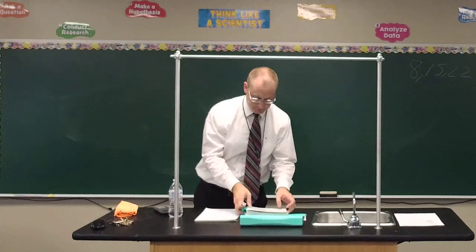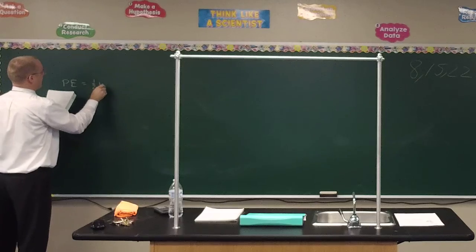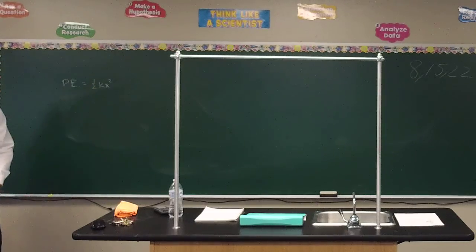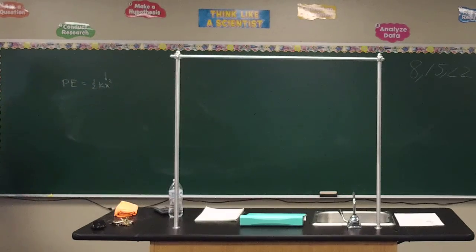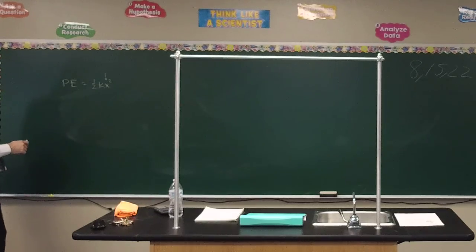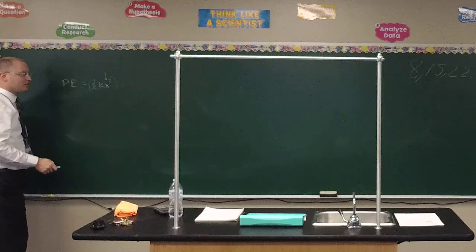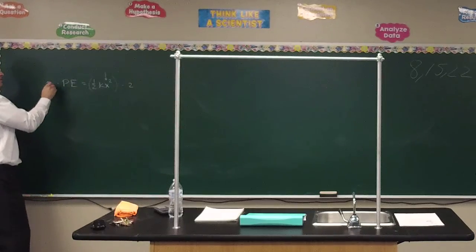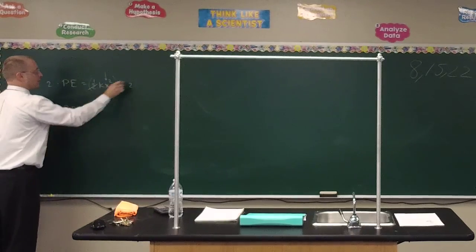Taking a look at number 14. We started with the equation PE equals 1/2 kx squared. Looking at the elastic potential energy here. And again, you don't have to know what these equations mean yet. I'm just giving you a preview of how we're going to use some of these things. We wanted the x by itself. Audrey, on 14a, what did you do? I divide by 1/2. Well, do we really divide fractions? No. So really what you did was multiply by 2. And if you do that on both sides, you'll get 2 PE equals k times x squared.